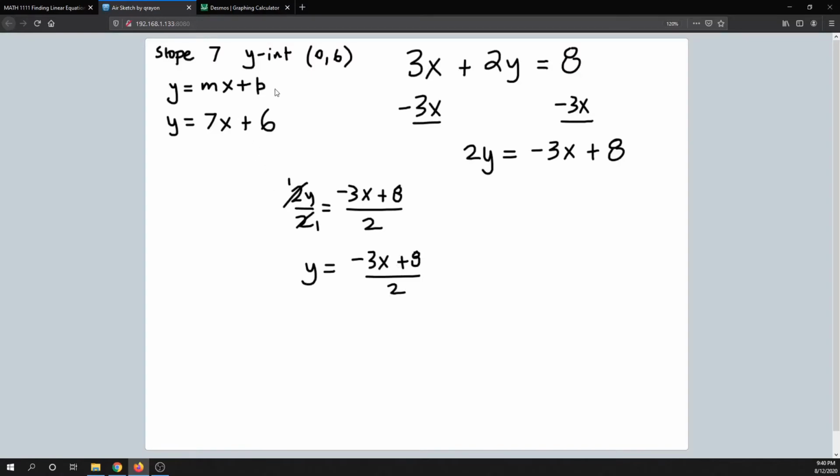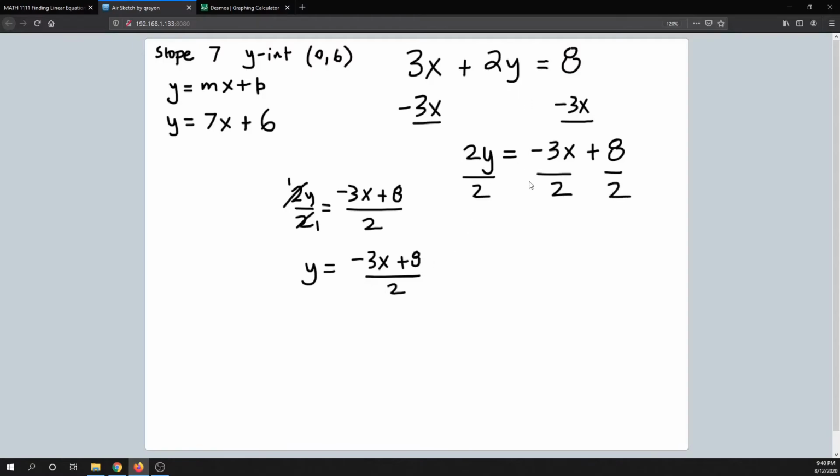So if you look at the slope-intercept form up here, right? It's not a big fraction. It doesn't have this big fraction in here, so it makes it harder to read off the slope and the intercept when you do that, okay? So what you want to do is divide every term by 2. That makes it a little easier, and that's equivalent to dividing both sides by 2.